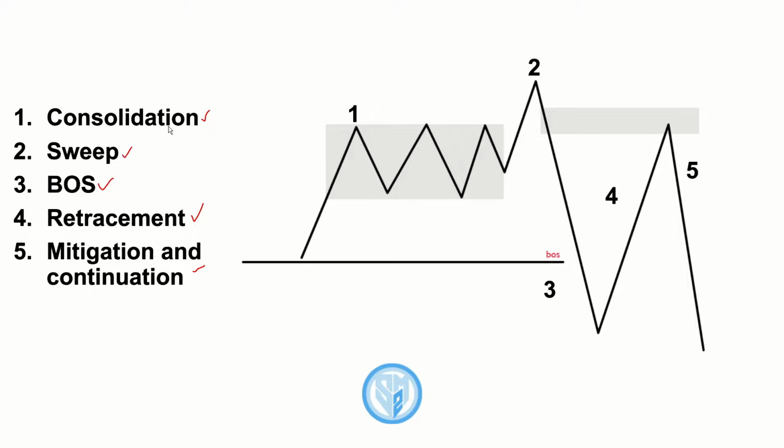So let's talk about the first step here, consolidation. When I say consolidation, all I mean is a range of liquidity. In this diagram, we have a range of liquidity with equal highs and equal lows. The important part here being equal highs, right? Because as you can see later on, those equal highs will be swept. It can be equal highs, equal lows, like a consolidation range of support and resistance. Really and truly, it can be any form of liquidity.